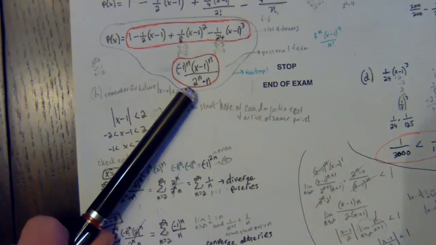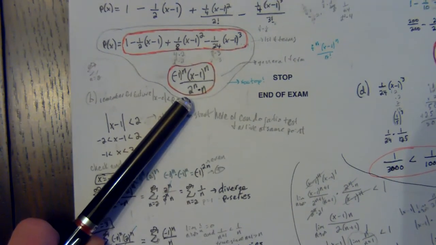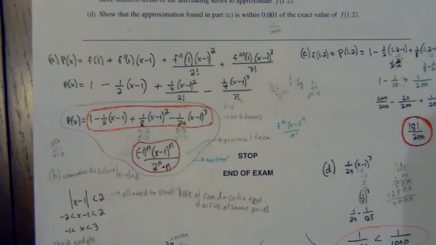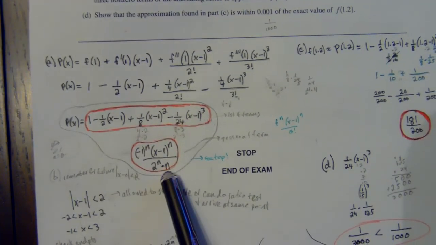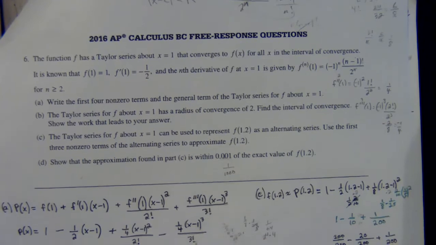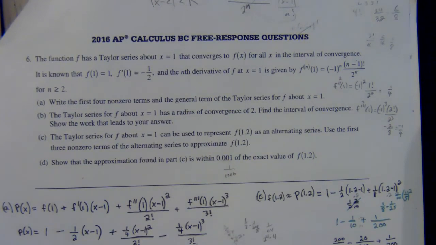Now, if you had some issues getting that, we didn't use that general term through the entire rest of the problem. So you would have gotten all those points for the other parts of the problem. You just would have messed up that a little bit. You're still in really good shape there. But if you see a general term and you see a derivative, usually you take the derivative of the original function, or if you see an integral, you do the integral.